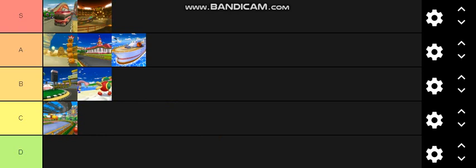Next up we have Sherbet Land, going in the D tier. If you're new to Mario Kart Double Dash, you're gonna rage a lot with this track, and that's the same experience I had when I first played this game. So this one, not the worst track in the game, but one of my least favorites. Something about it, again, it's not the worst. It's just, yeah.